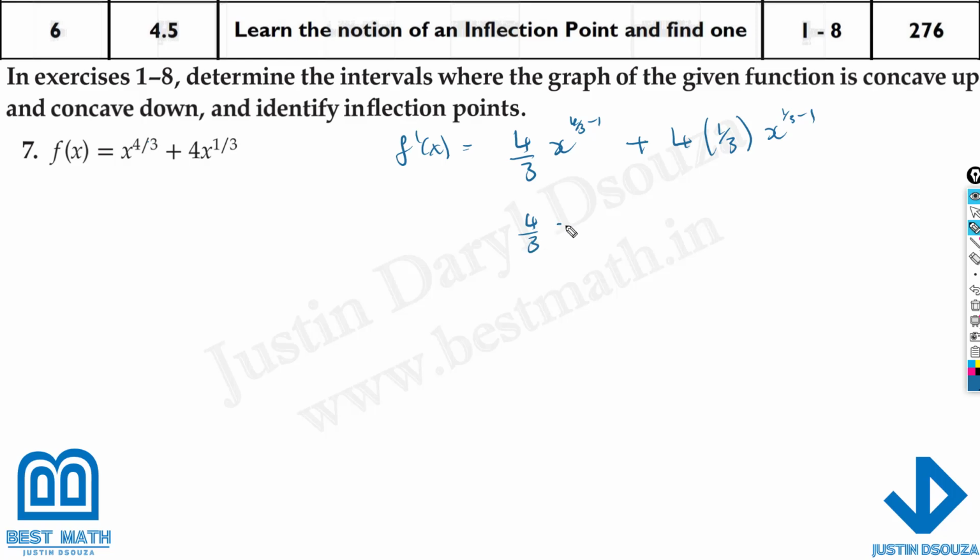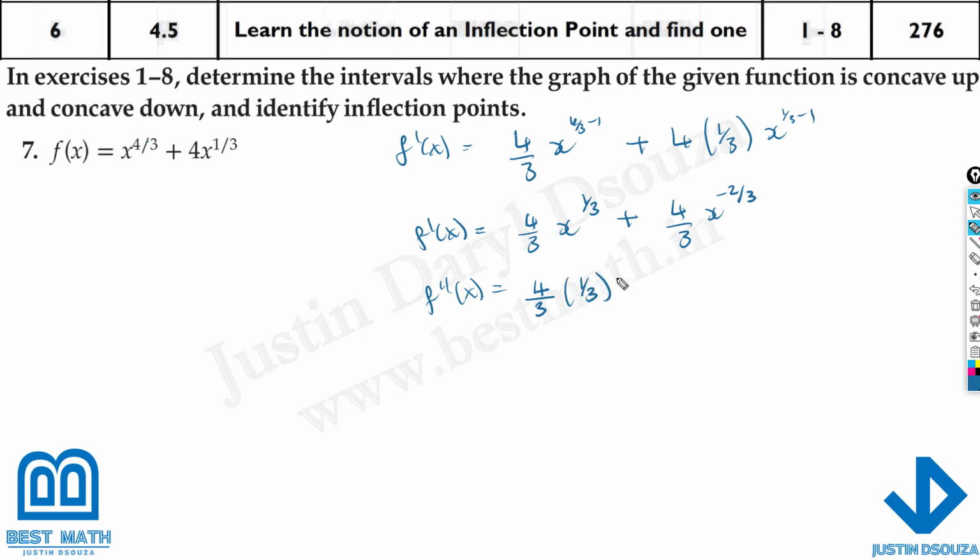Let us write 4 by 3 x power, it's going to be 1/3 remaining, plus 4 by 3 over here, it's going to be minus 2/3. Now we derive this again. This is the first derivative only. How about the second derivative? Now see here, the powers are different. We just can't add them up. There are other simplifications. You can remove the common term. What you can do is you can remove this 4/3 out, but still it's the same thing. This is just going to be the constants. So coefficients, they're numbers, so it doesn't matter.